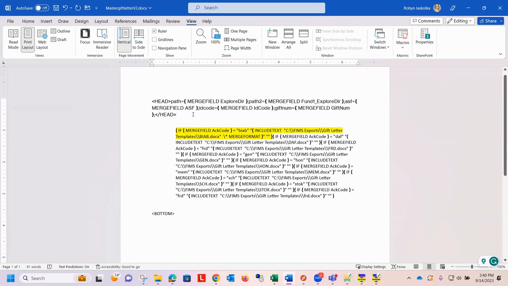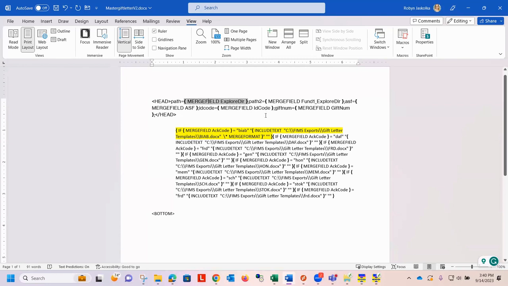Now, sometimes the issue when you copy and paste like that, these are actually merge fields like explore directory, fund one, alpha sort field, ID code. And sometimes when you copy and paste into another document like this, they don't show up as actual merge fields.